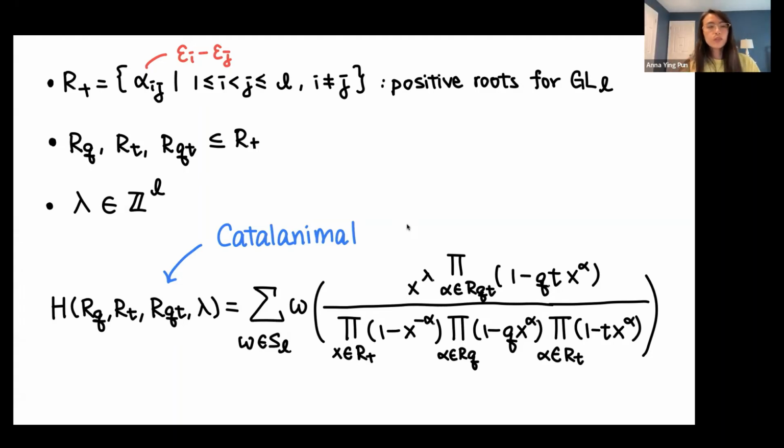Usually when we do our normal thing, for example Macdonald polynomials, we have a generalized version of this Catalan animal, and then we require that R_QT is the smallest, and then R_T is bigger and so on. But in general, this can work with sets with holes. You can actually pick things out. You don't even need to have a root ideal. And we're always going to get a symmetric polynomial no matter what sets we pick.